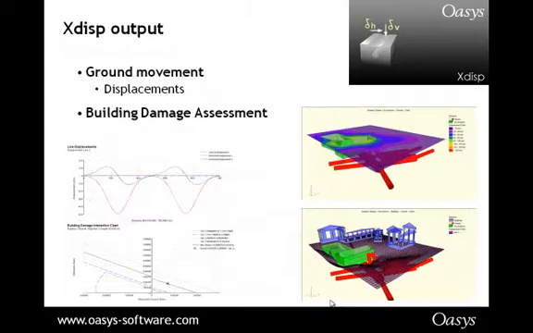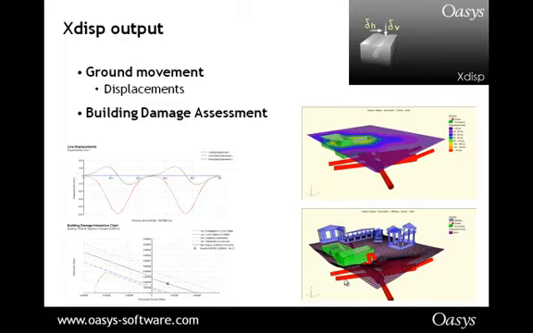So we'll come to the outputs from XDisp, and the outputs have actually been developed extensively for inclusion in reports. As you can see, you have a nice 3D output. You can map the contours of displacements based on your 3D outputs. You can show your 3D displacements in your bottom right-hand corner. At the top left-hand corner, along a line, you can pick up the line and plot your line displacements. Or with the building damage interaction chart, you can see how your building fits into the building damage category, and it's quite handy to show clients, for example.